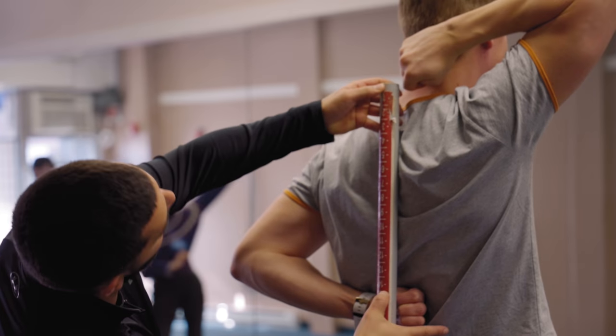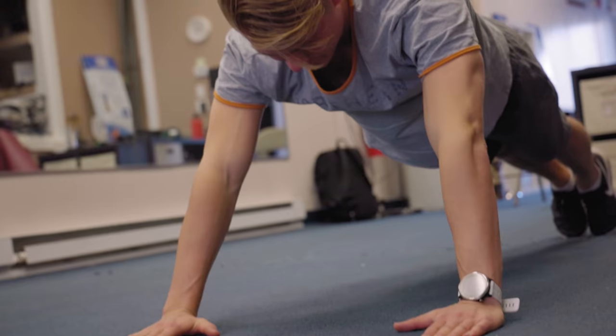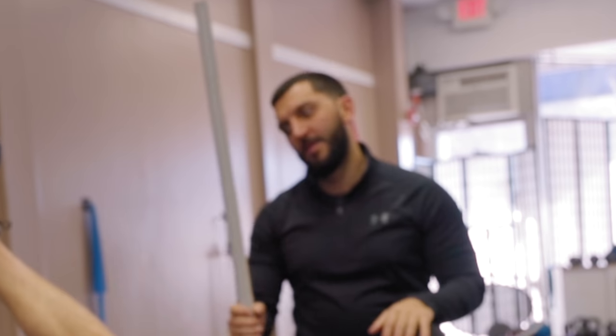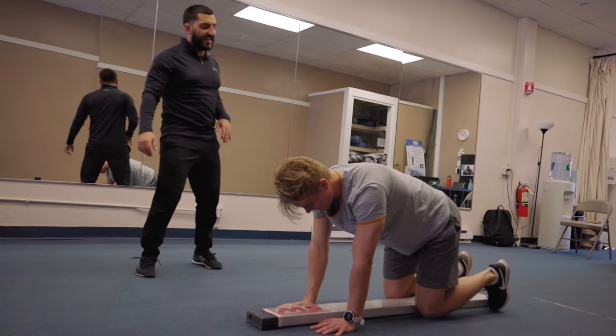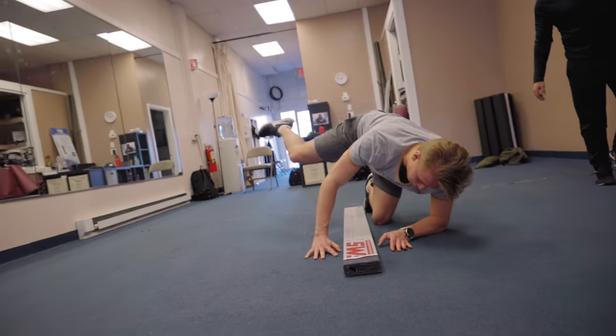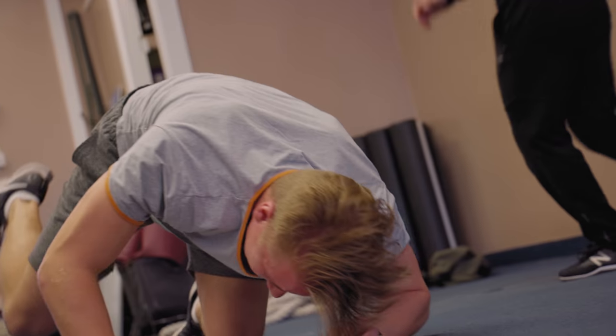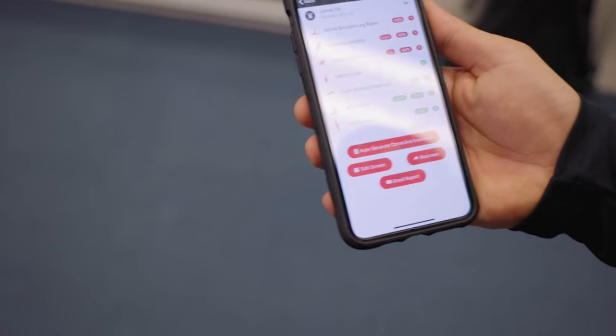We moved to the assessment of my shoulders — and this is the pain point. That's going to be your worst score yet. When the instructor starts laughing about your results, you know it wasn't good. That was terrible — I never want to do that again. This explains why I'm so bad at swimming. Now that we have my results, there's an app that gives my overall score for the FMS and can generate a corrective exercises program. Just like that.